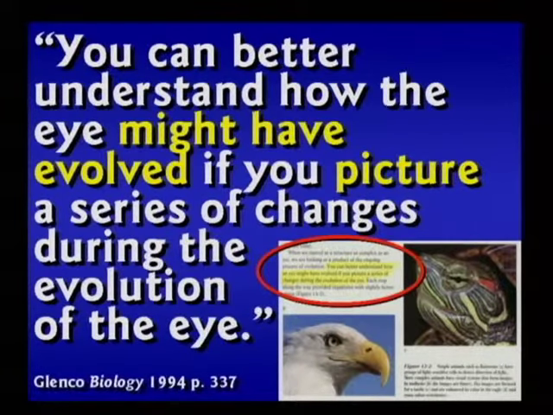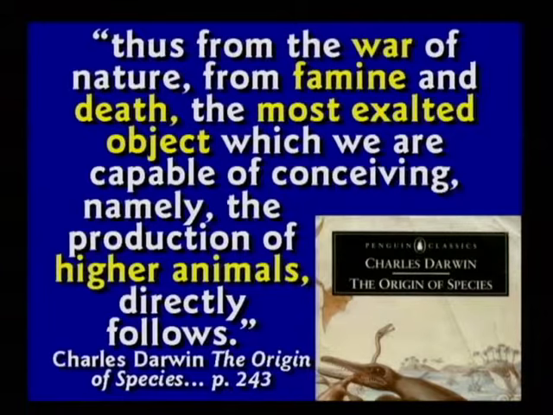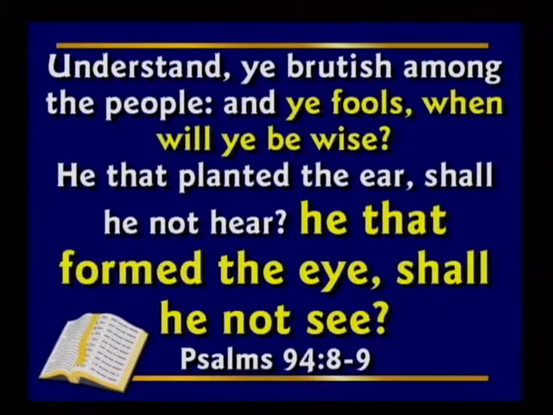Imagine an animal with a spot that is sensitive to light. That gives him an advantage over those that don't have this spot, and therefore he's going to survive and the rest are going to be killed. See, evolution is based on death. One animal evolves a little better, and the rest have to die in order for that one with the spot to take over the population. Evolution is based on the idea that death is wonderful, death is good, death's how we get ahead, the bad ones have to die. Thank you. That is exactly the opposite of creation. The Bible says God formed the eye. That's the way it happened. Next question's for you.